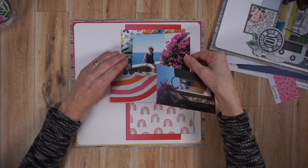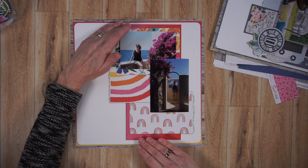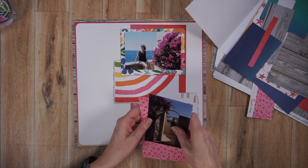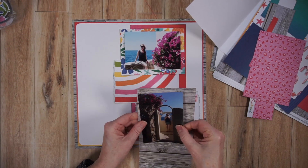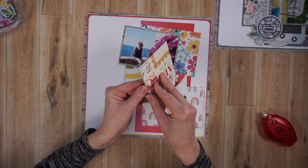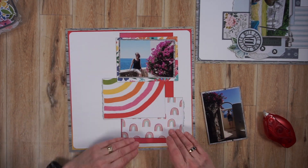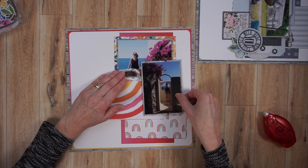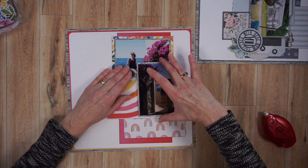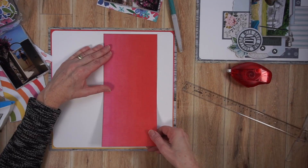Now I'm placing the pieces of paper on the foundation page just as they are on the original page, but I do end up switching a few things to adapt it to work with my photos. On the original page, the photo kind of overlapped right in the middle, but in this case I want to put it a little more to the side so as not to cover up myself. I auditioned a few different papers for photo mats and ended up going with the woodgrain. I cut out the photo mats and used some scrap paper to back them — hidden behind the mat — so they stand up a little bit off the page. Because there are a lot of patterns on this page, it helps to have the photos pop. The photo that goes on the bottom will be popped up on foam adhesive, just like on the original page.